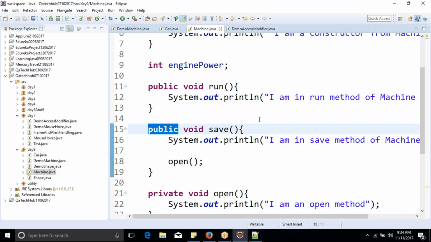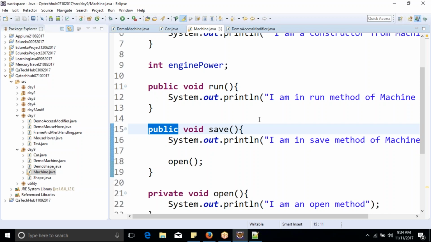Yes, Sandhya, I said that Jishan in the starting asked this question, that how can we make only one method to be inherited, not the other one? Let's say there are two methods, run and save. So he wants only run to be inherited, not the save. So what I said, one solution to it is just change the access modifier of save to private. Then that will not be available.